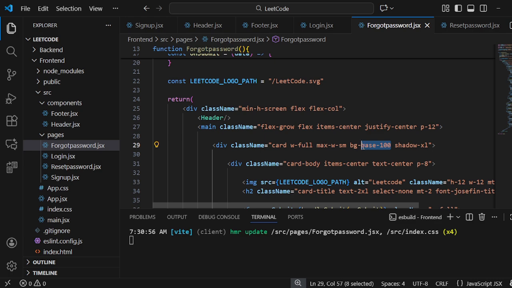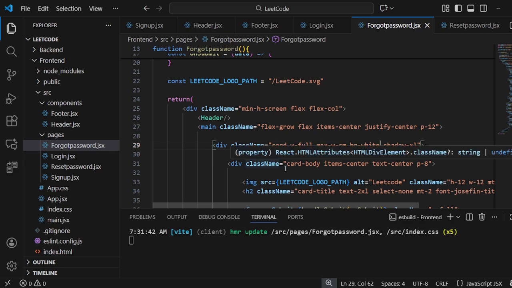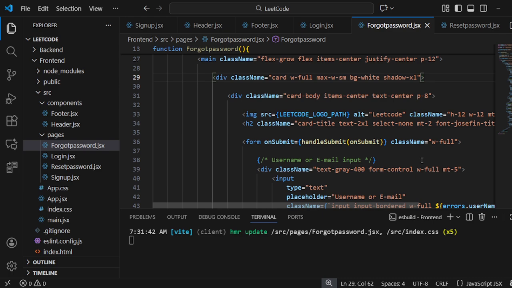So change it to bg-white. Then we have image and heading.